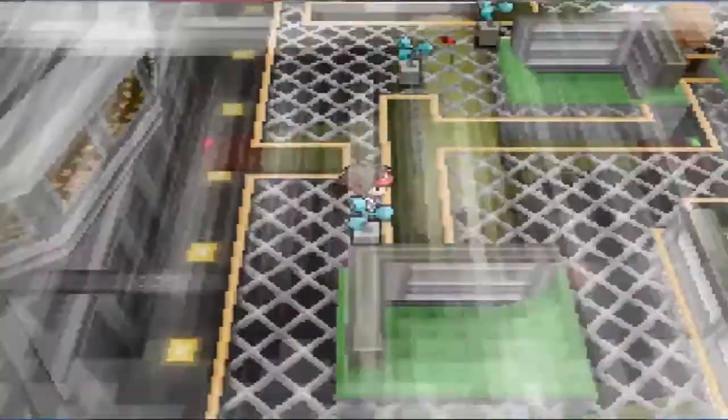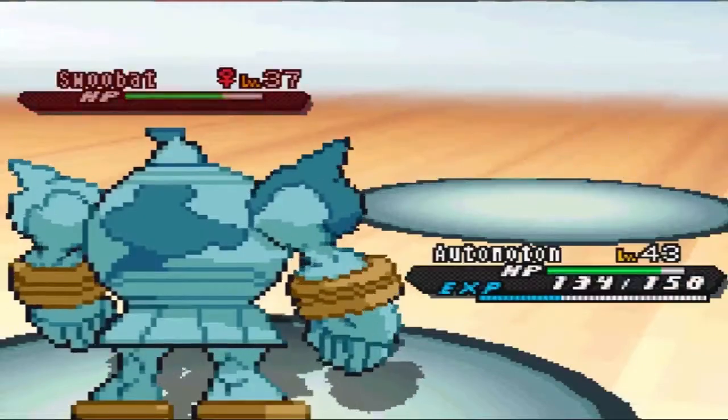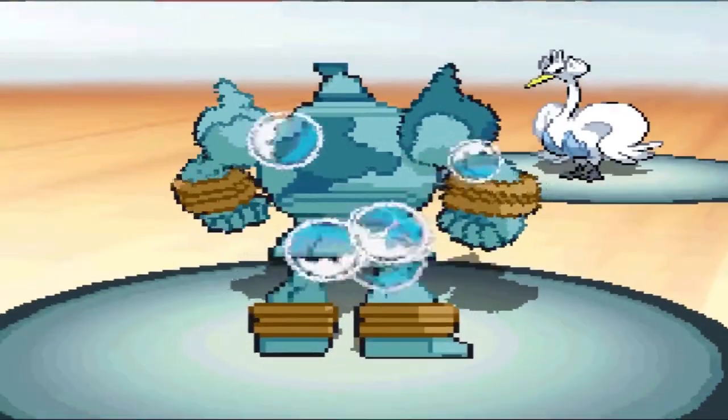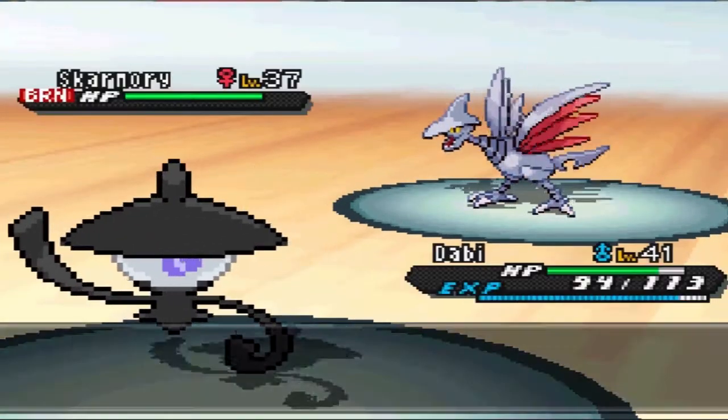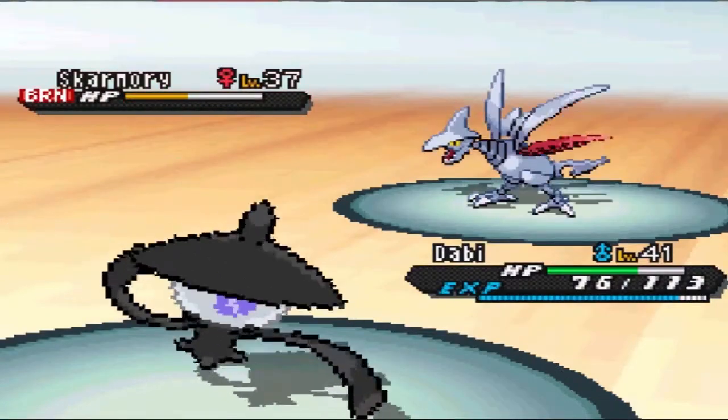After entering the gym and slamming into some walls, it's time to battle Skyla. I one-shot Swoobat out with Shadow Punch. After taking heavy damage from Swanna's Bubble Beam and Air Slash, we can burn it and knock it out with Hex. I get the burn on Skarmory to nullify its Sturdy, and it goes down to Flame Burst.